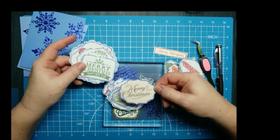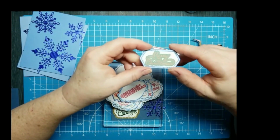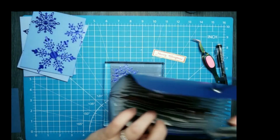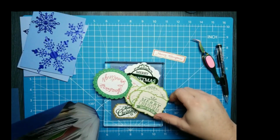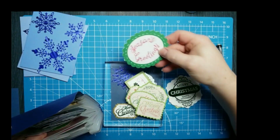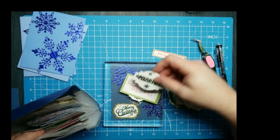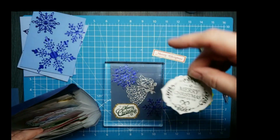So anyway, I see I've got a bunch of them here. Now this one was printed on cardstock. But this one, I don't know what I was thinking with that one. I mean, you can read it, but it's not easy to read, and it just looks like a big blob, so I probably won't use that one. But those were all of the blue ones, but I did find these others in here that I liked. I have some green ones that have a green foil cardstock behind them, and then some of them are actually just foiled. That's on a pearl paper with a pen. My Cricut wrote that out, so I thought that was pretty. Christmas wishes, and another Merry Christmas and Happy New Year.